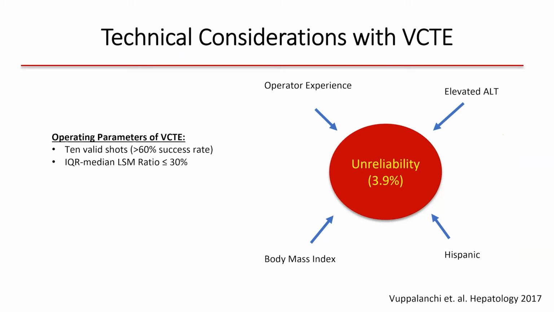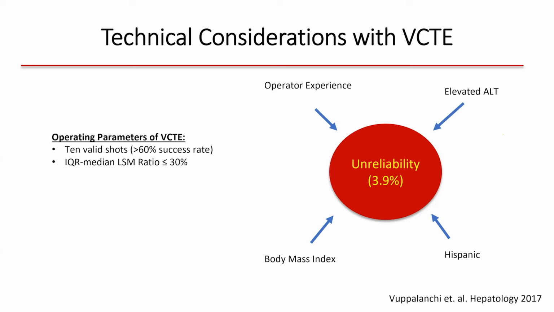Now, Fibroscan is not a perfect test. There are significant limitations, and this is data from the CRN. What we showed is that Fibroscan, unlike prior reports, tends to be a very reliable test in the vast majority of patients. You have a failed or unreliable test in less than 5% of patients. And the thing that contributed to an unreliable test was operator experience. People who are less experienced with Fibroscan are less likely to get the right answer.